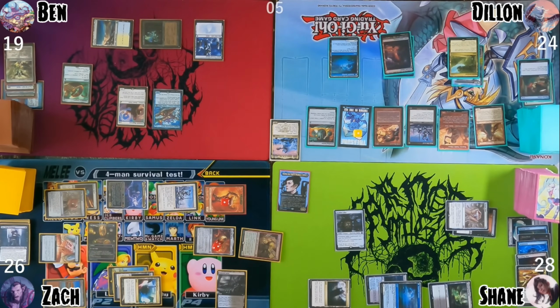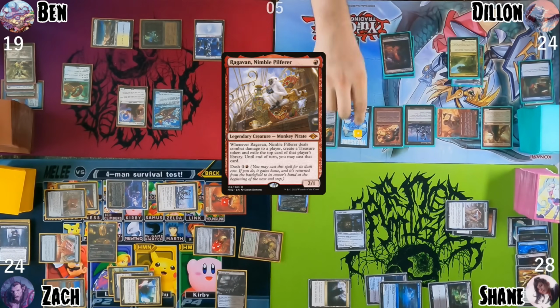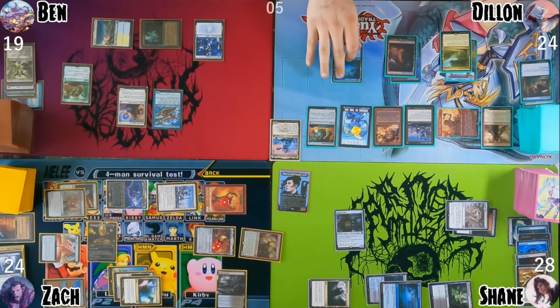Go to combat and attack Zach with a Ragavan Monkey. I'll take 2 out of 24. I create another treasure and then, you get a City of Traders, which I cannot play. Oh shit, I had to discard to hand size. I'm gonna discard this Ajani.